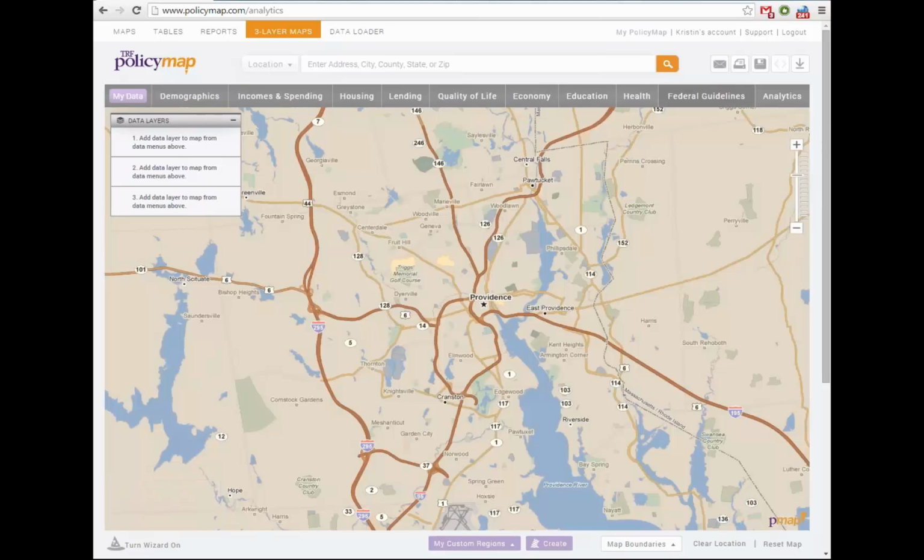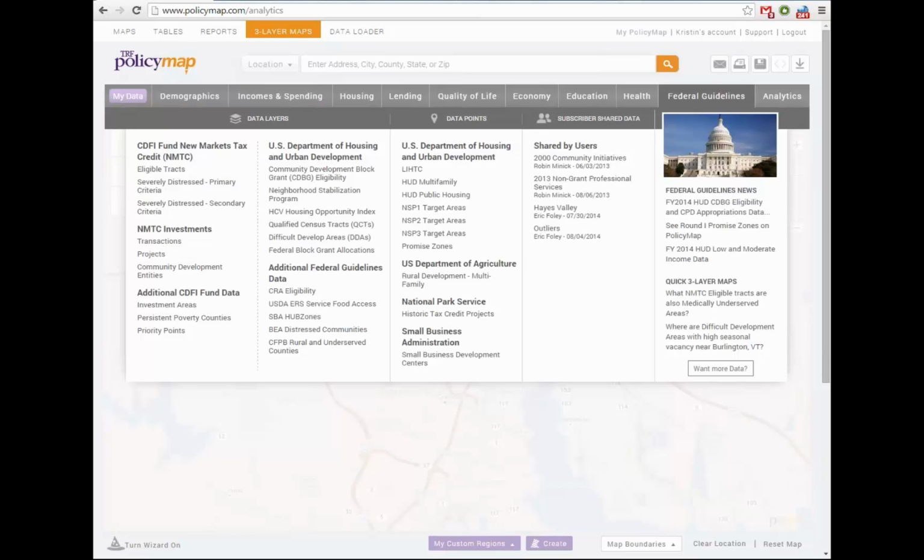this one other tab that has a wealth of data in it that can be very relevant to hospitals and various health entities that are also interested in community development. I won't spend a lot of time here, but just want to make sure that you are all aware that this exists, because we do have a real specialty here at PolicyMap with loading data related to eligibility for various federal programs.